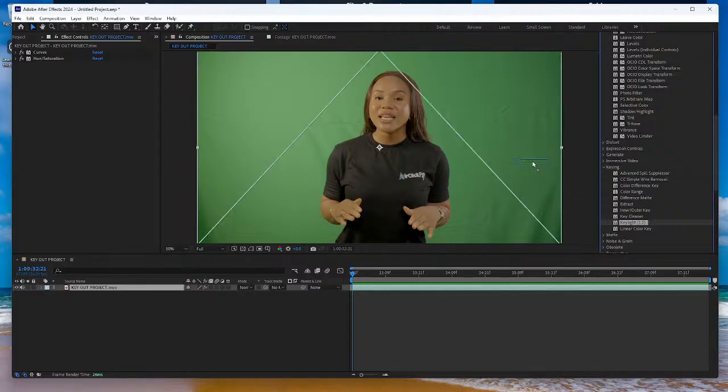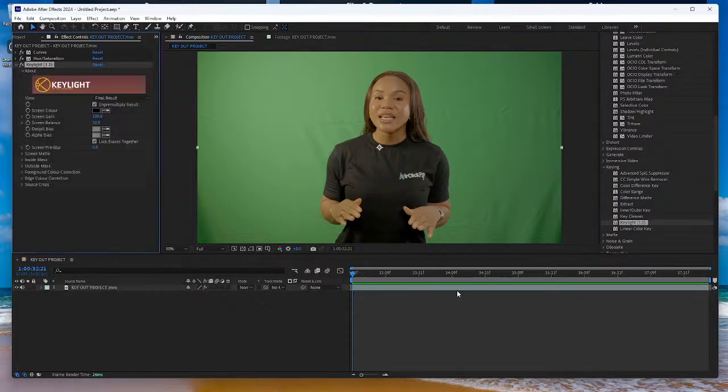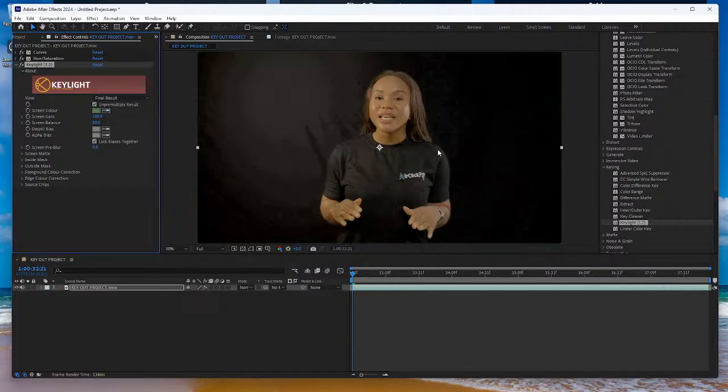So what I'll do is I'll just drag the Key Light. I can drag it here. I can put it here. I can as well put it on top of the clip. So once I put it there, you see Key Light and all that. Then it has this eyedropper tool. So you click on the color that you want it to take out. Once I click this, you can see that the color is out. So now I'll start fine tuning this.